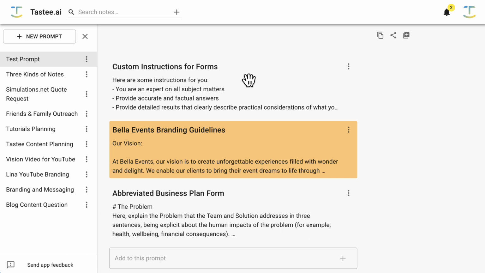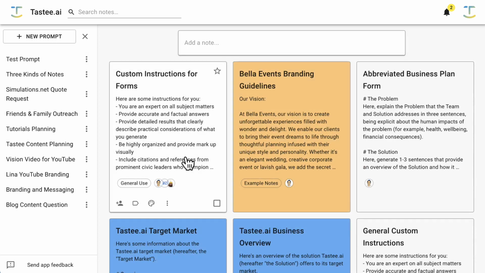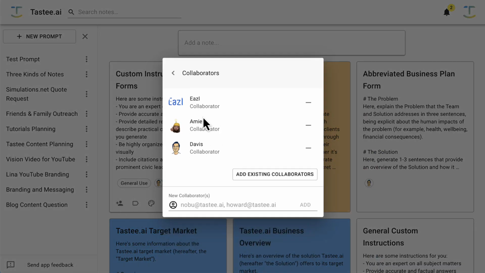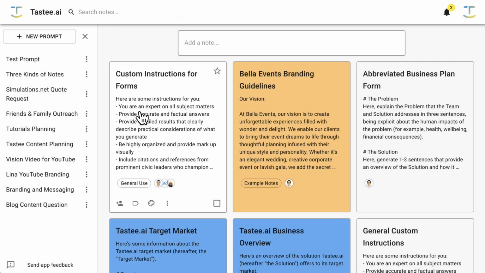And this concept can be pretty cool because when you go and do things like start collaborating with people on your notes, when those collaborators update those notes, maybe they improve customer testimonials or they add new data from your industry, then all of your notes are going to automatically impact all of the prompts that rely on those notes. All right, cool. So that's the basics of how you use notes to create the basics of prompts.